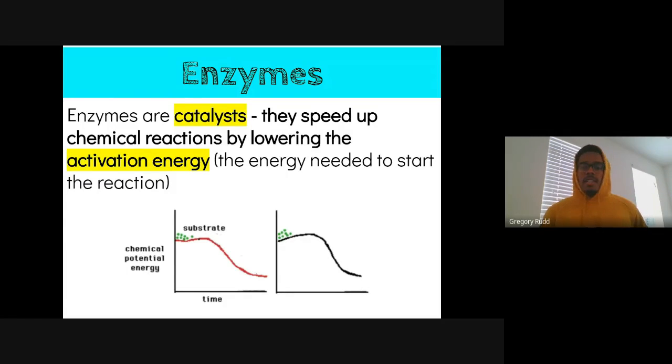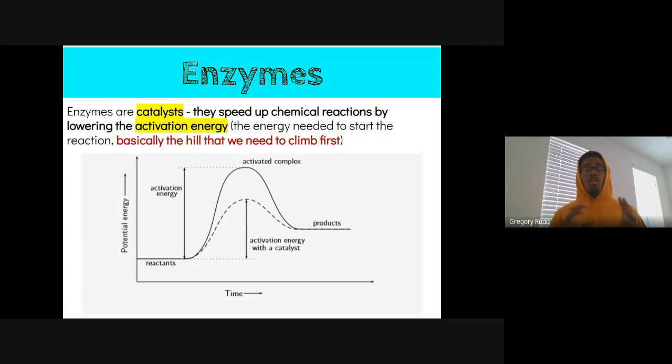So enzymes are catalysts. That just means that they speed reactions up. But the way that they do that is by lowering the activation energy. And this is somewhat of a complicated concept. So I'm going to walk through this slowly. So just take some time to look at this graph, come to some conclusions or some ideas about what it is saying. Try to apply the sentence that's above the graph to the graph, meaning try to see if you can see those words also located in the graph, and then I'll talk about it. So take 10 seconds just to break that down to yourself.